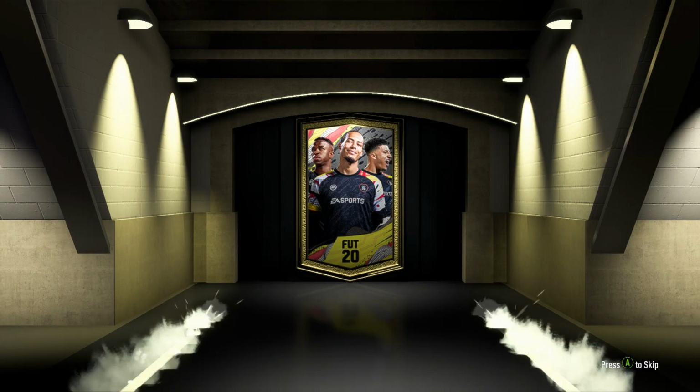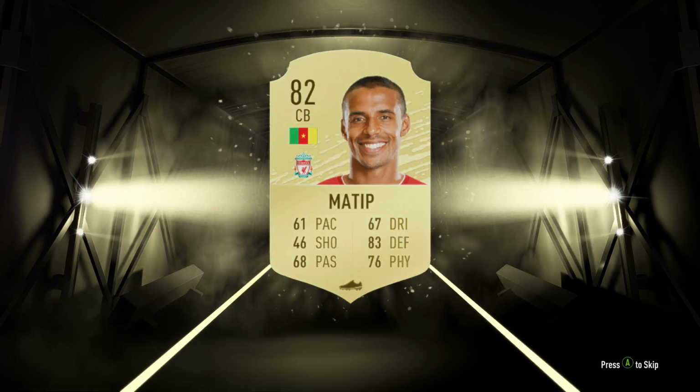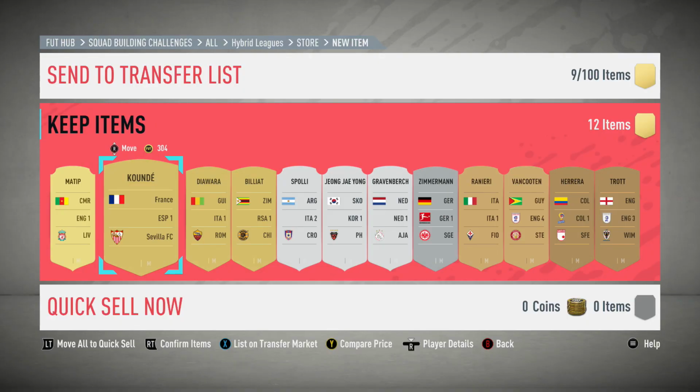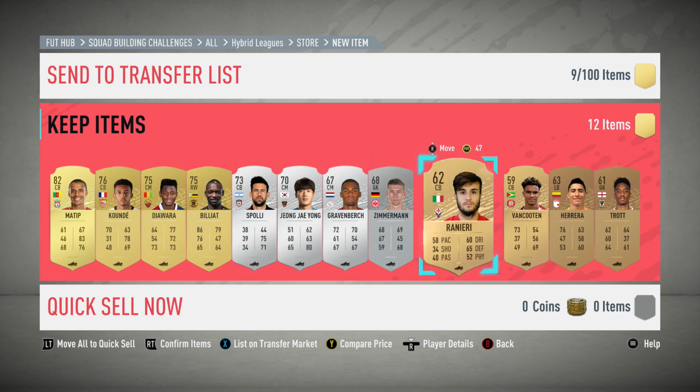You get some very nice packs from it, and from this one, it was just a Prime Mix player pack. But as you can see, no boards or anything. Go down the tunnel, and there is Joel Matip. So he will definitely go straight into our starting team. And the rest of the stuff in that pack, just store it in the club. Might come in useful further down the line if we need to use some other leagues in our team.